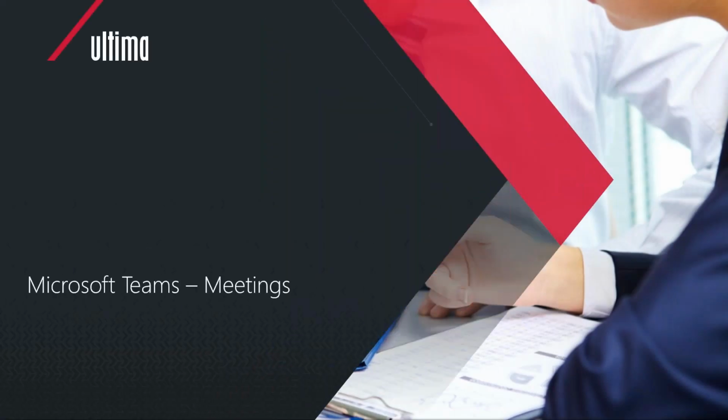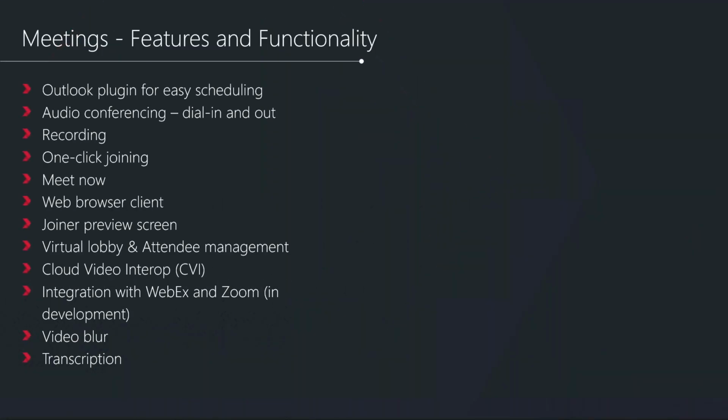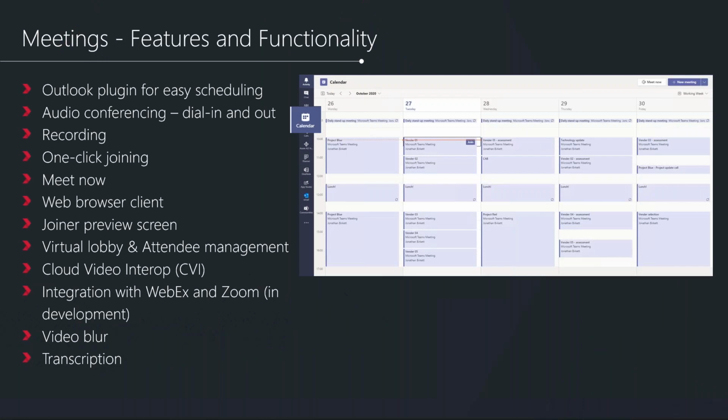So we'll start with meetings. The meeting experience in Teams has evolved very, very rapidly this year. They've released a lot of new features, a lot of enhancements, some of it specifically to address and keep up with Zoom, which we all know has become a very popular video conferencing platform. Also some functionality to address the education vertical as well.